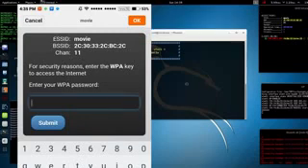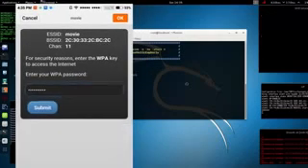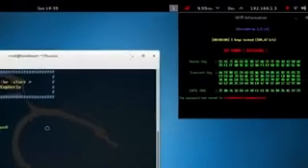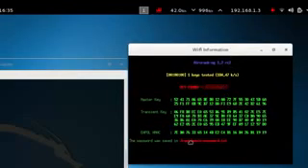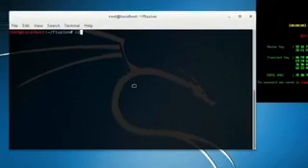Okay, so I will enter that password here, click on submit, and when I do that, you can see it says your connection will be restored in a few seconds. And you can see, guys, meanwhile it has captured that password, and we have got the password on our screen. And it has created a file in the root directory, and the file name is moviepassword.txt. So we can check out this file as well.